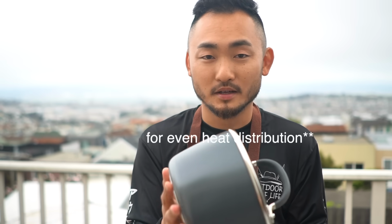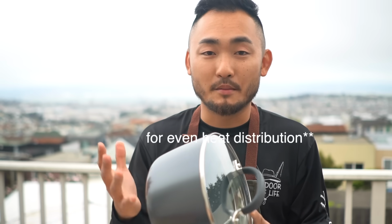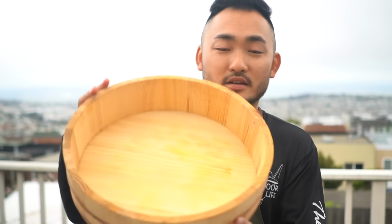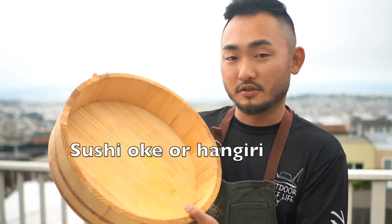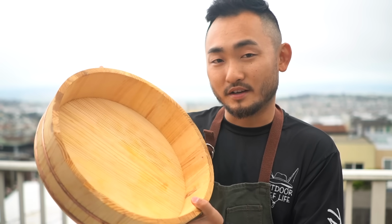You'll also need a nice heavy bottom pot. You want to pick something that's got some weight to it, okay? At least on the bottom. And you can use a ceramic pot, you can use a stainless pot, as long as it has a nice thick bottom. And the last thing you'll need is this right here. This is called a sushi oke. And this is to mix the rice and vinegar together.